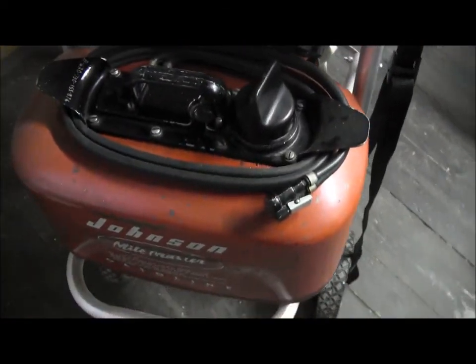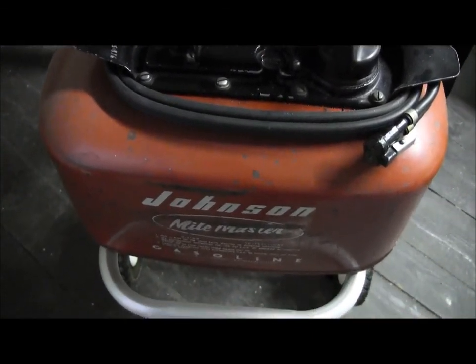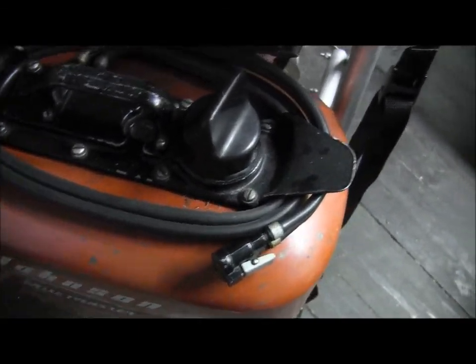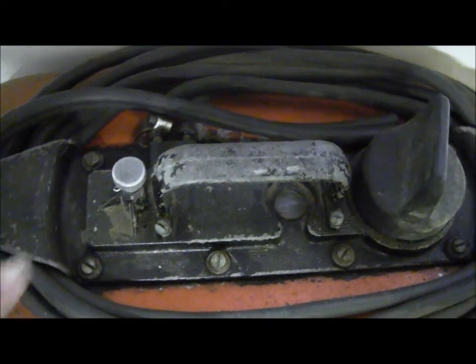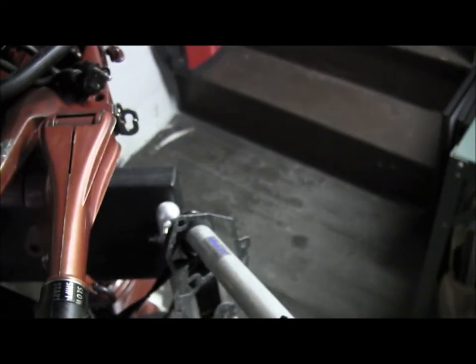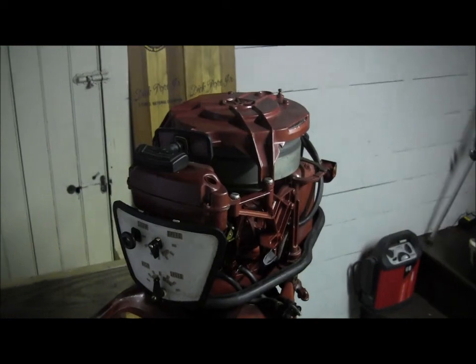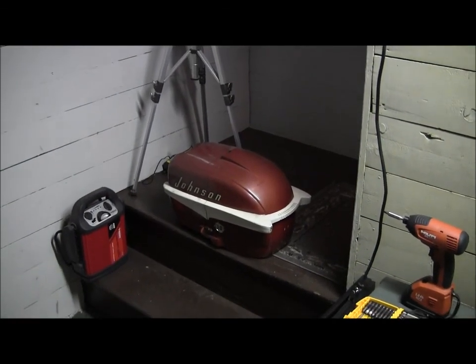The only thing you didn't give me any info on is the fuel tank, and hopefully this is the fuel tank you have — because if your dad ran that motor there's a fuel tank somewhere and you want to try to get your hands on it, because these are pretty rare. This is the one pump style and this is the other pump style — the one with the aluminum plunger versus the one with the black plunger. I think we pretty much covered all the bases on the hardware, so we'll go upstairs to the office for technical information.